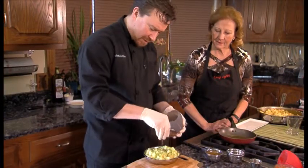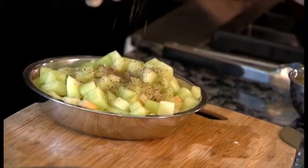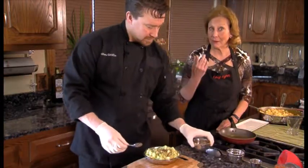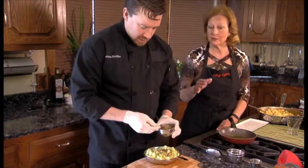Some cracked black pepper for texture, color, spice all in one. I use a mixed pepper that I like really well. It's a Lowry's brand. I think, is it Lowry's or McCormick? I can't remember. You'll have to look. They even have it at Kroger or any grocery store, and it's red, white, and green all mixed together.